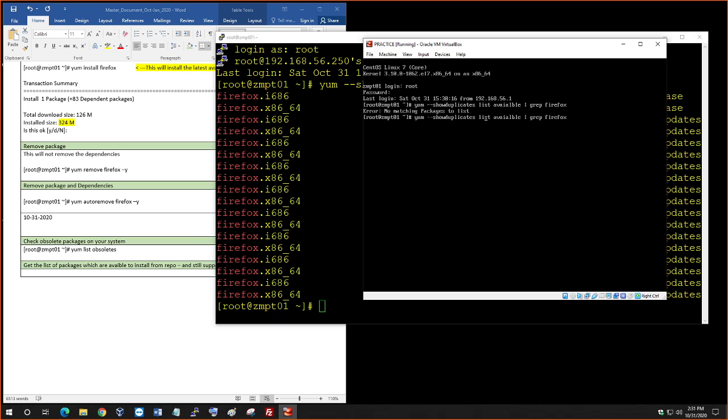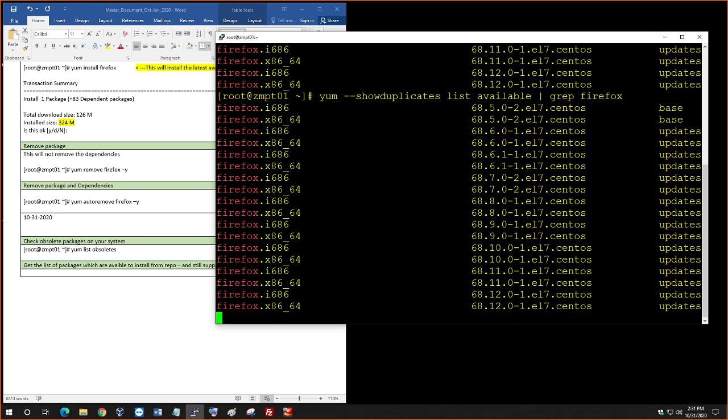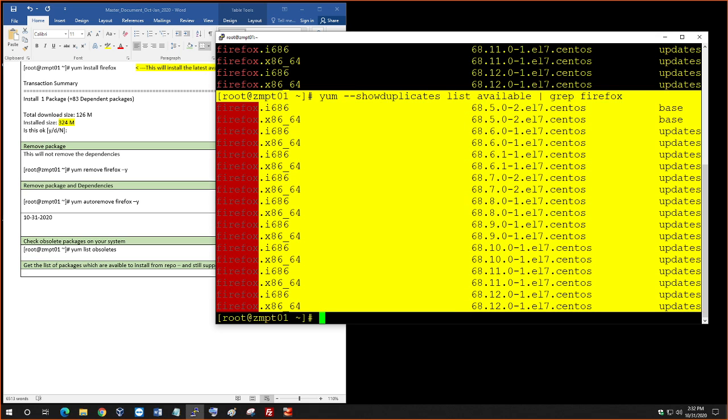grep Firefox. What? Okay, we'll come back to this here, but let's assume this package is installed here, right?